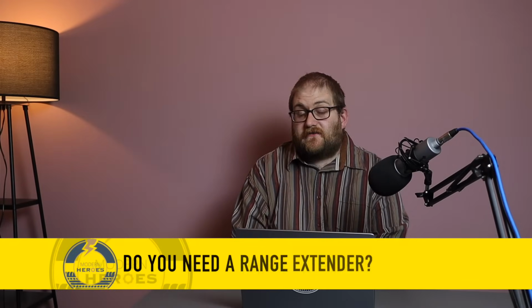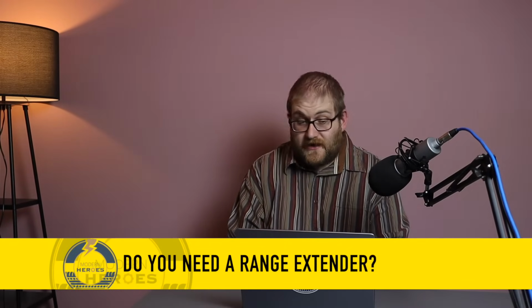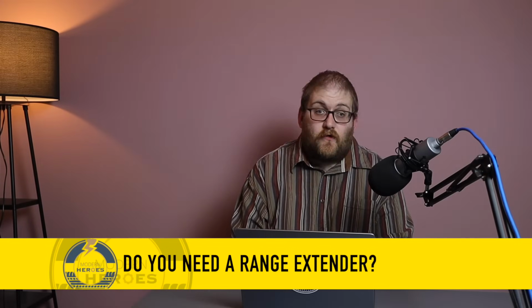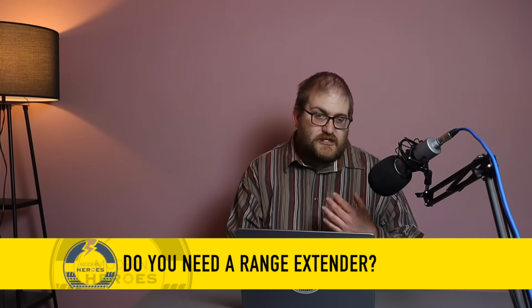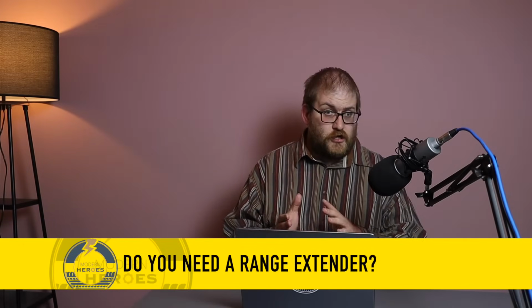So the range extender then, that is a 650cc engine from a BMW motorbike that is stashed underneath the boot floor. And it only ever is used to charge the battery. So we're not talking about a typical plug-in hybrid here where you can either use the engine or use the electric. This is a dedicated little engine that when the battery is running low can kick in and can charge the battery to keep you moving.